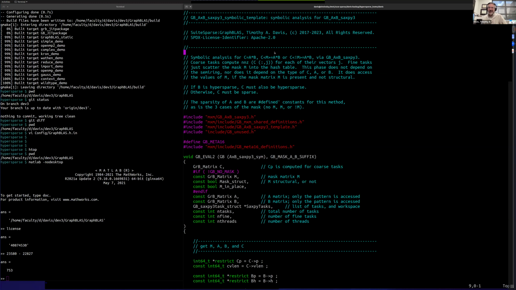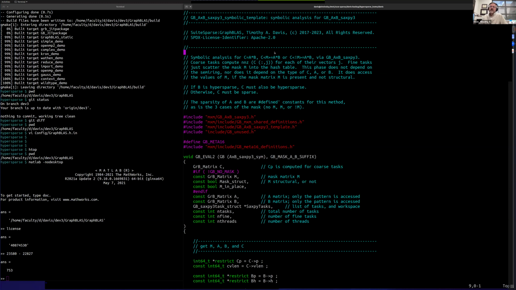So I built a little hash table for each worker. And now, do I share the hash table with multiple threads, or does every thread have their own hash table? Well, if they have their own hash table, it's coarse. So that's coarse hash. If the threads share the hash table, it's fine hash, fine grain parallelism with atomics into the hash table. That is really crazy because now I have to do atomics into a hash table. That's mind-boggling.